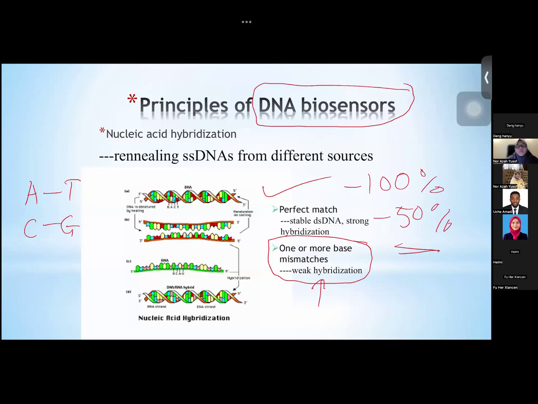For dengue, it's not important whether you have serotype 1 or serotype 2, because the most important thing at this moment is whether you are dengue positive or you have something else. So it's not really important to know whether you are serotype 1, 2, 3 or 4, unless the seriousness of the symptoms is based on serotype, then that will be an issue. So how do we get this 100%? This is something very important in the development of DNA biosensors.